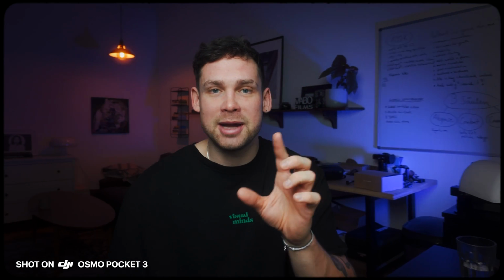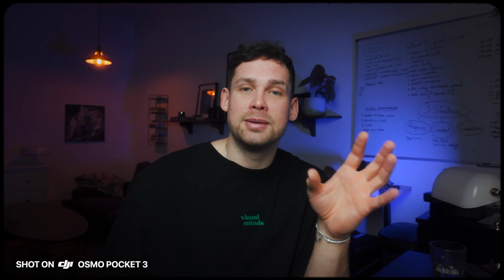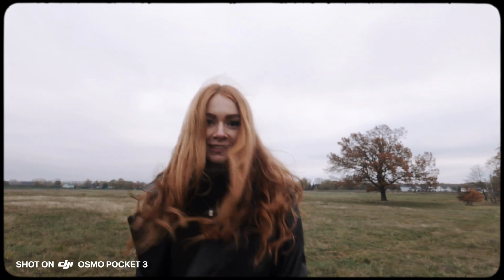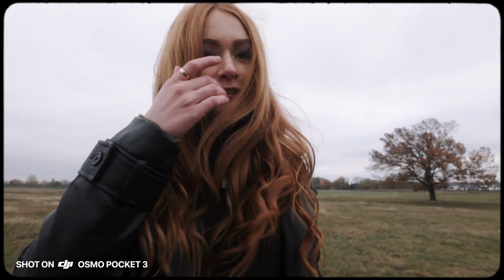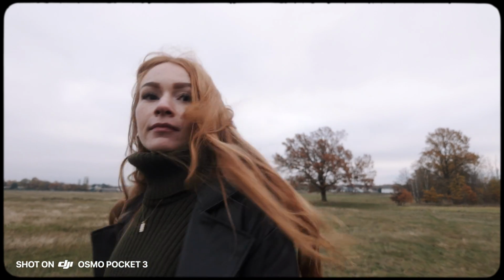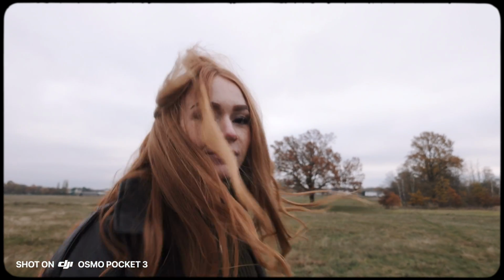What I think is really fascinating in such a little device is the active tracking. You can double tap on a face, and as you see, it's tracking me really good right now. And also when shooting with a model, it comes in really handy when you're performing moving, walking shots. The camera always keeps the face in the middle of your shot. Also interesting for vlogging.